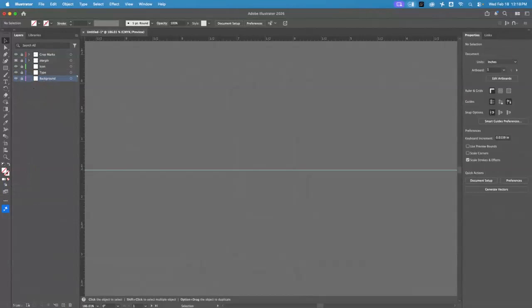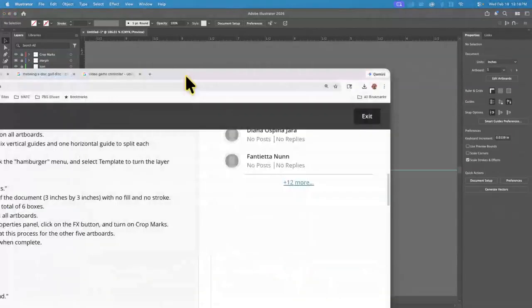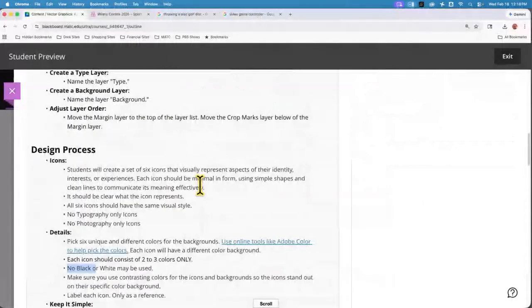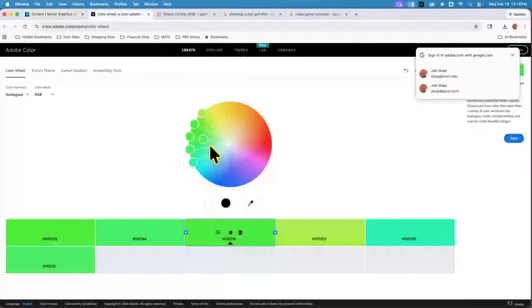If you are so inclined and want to play around, I have a link to this Adobe color picker, and you can dig around, you can play around.